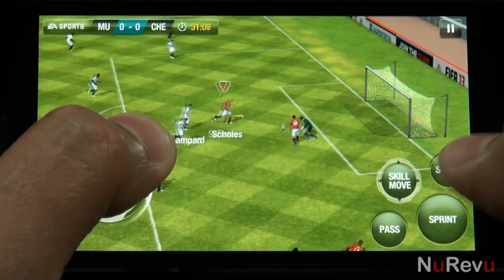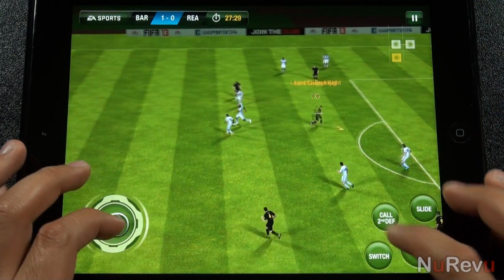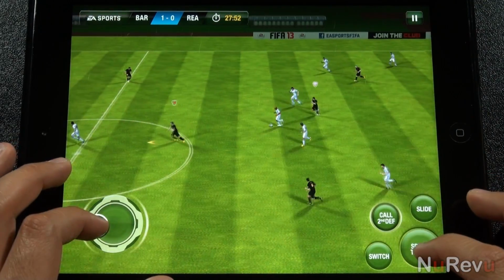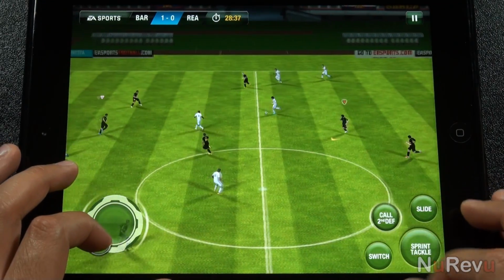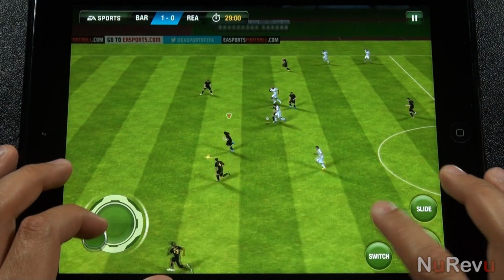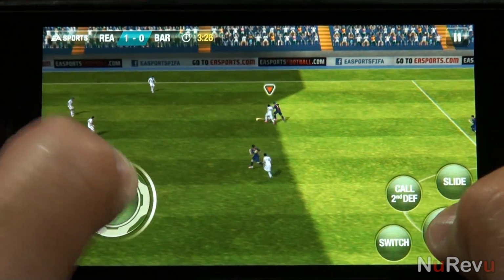You'll have the usual joystick on the left to control player movements, and your buttons on the right to control basic actions such as shooting, passing, sprinting, tackling, and switching. You'll now also have a dedicated button to call a second defender on defense, and a skill button to perform skill moves using different gestures.